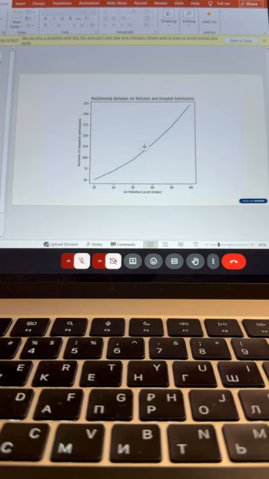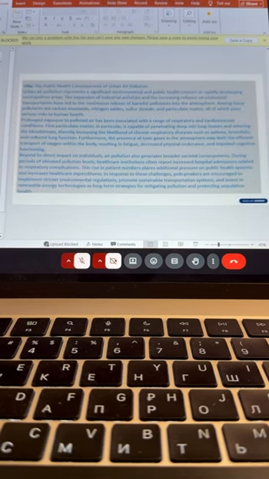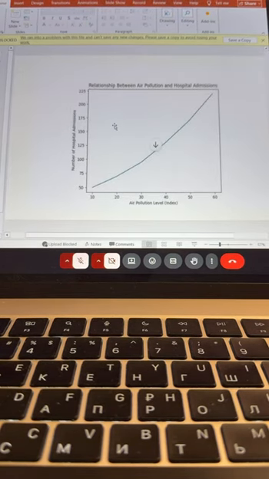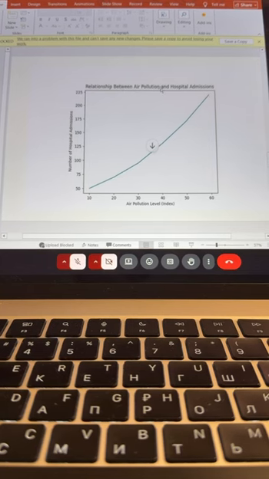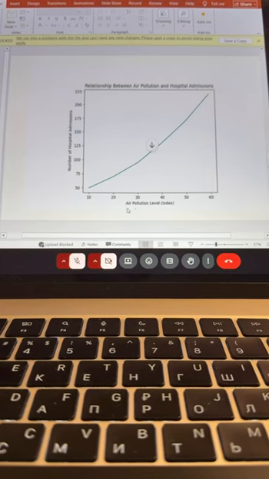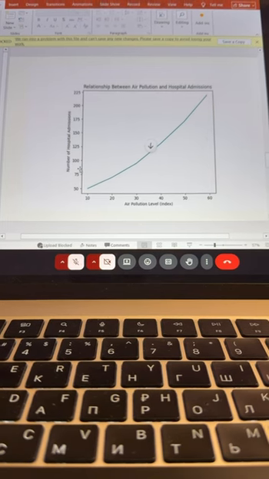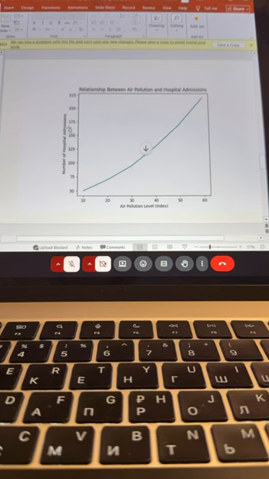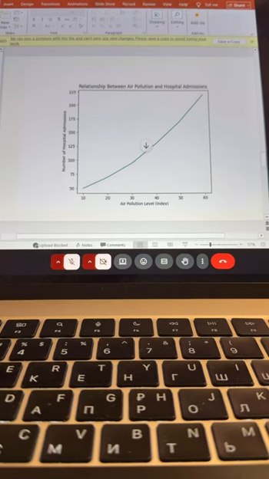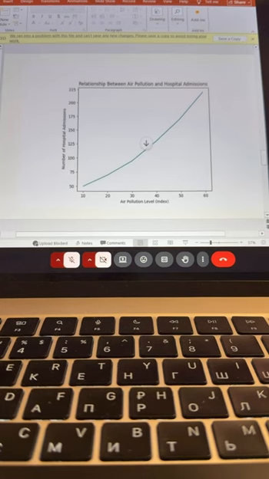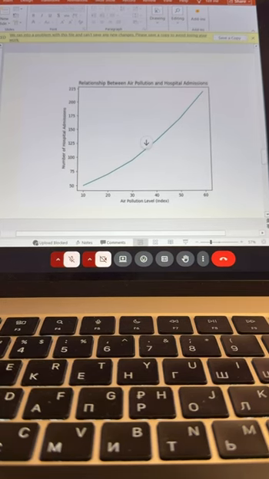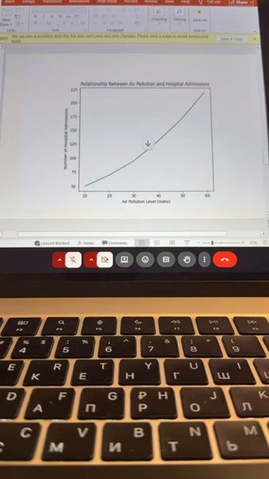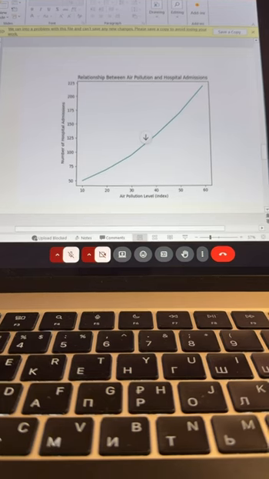For example, I just guess maybe you haven't read the text, but let's see the image and try to guess what it might be about. Relationship between air pollution and hospital admissions. So air pollution level has been shown here, and number of hospital admissions has been shown here. The numbers are increasing. And by showing it and its relationship to our students in the class, by training them in that way, they'll do it on their own afterwards.